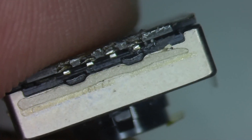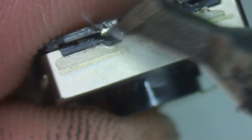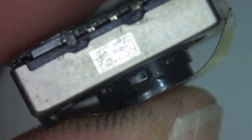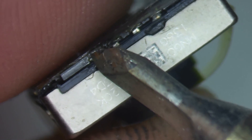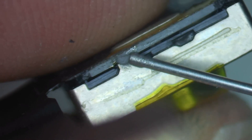So we'll set it in place - the alignment looks pretty good. Now that I've got one tacked in place, let's check the alignment of the other side. That looks pretty dead on. We're going to tack this side and then we'll move on to the ground and then do each one individually, adding small amounts at a time, because the last thing we want is any of this flux and solder getting inside the camera. I like to go one at a time to ensure that doesn't happen. I'm showing you this figuring that this is going to be your first time doing it. Now we'll flip it around and do the same on the grounding area - put some solder paste.